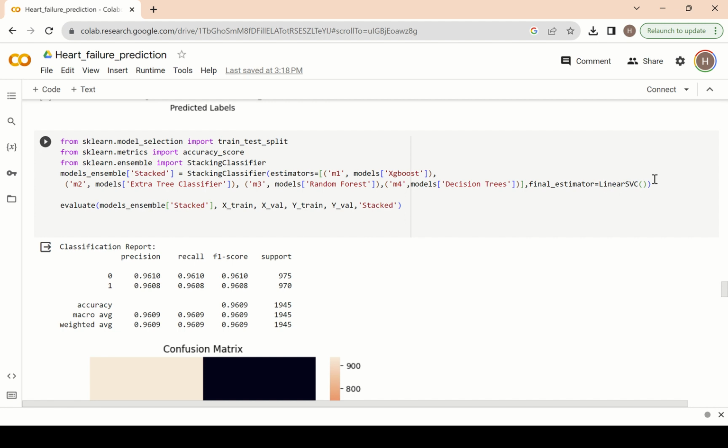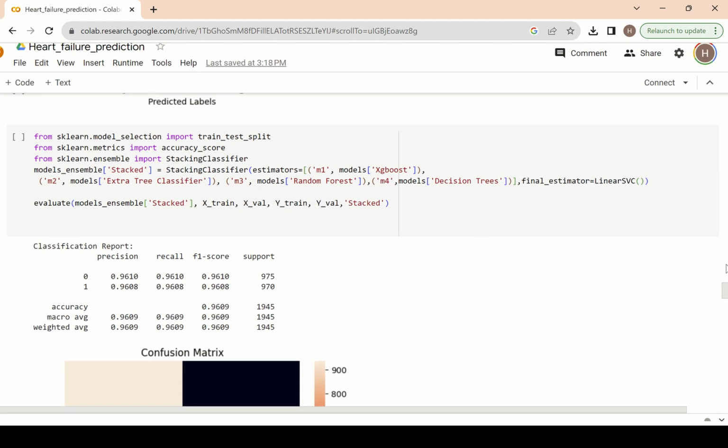You can use any classifier in your meta learner. This is called the meta learner. You can use any classifier in the second layer. You can again try different models and check what the accuracy of the model will be. Here you can see this is your stacking ensemble. This is how we have to create a stacking ensemble.